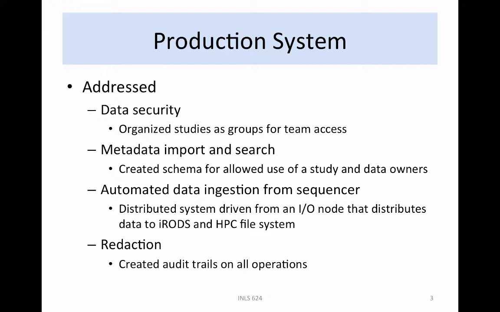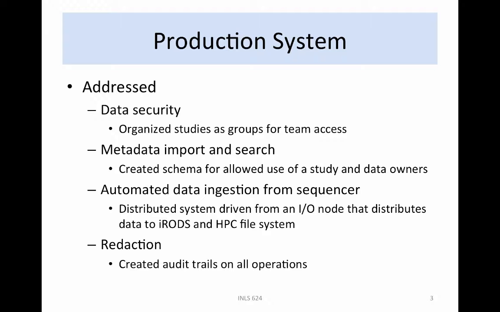The challenges faced by the production system are similar to those encountered by other groups building research collaboration environments. They included managing data security, with multiple projects, each with different sets of researchers needing access. This required organizing researchers in groups with overlapping membership between groups. Managing information: the provenance, access restrictions, project annotations, and tags had to be persistently linked to each data object. Bayer handled this by creating a schema, a set of standard metadata attribute names that provided a superset of the information needed by each project.